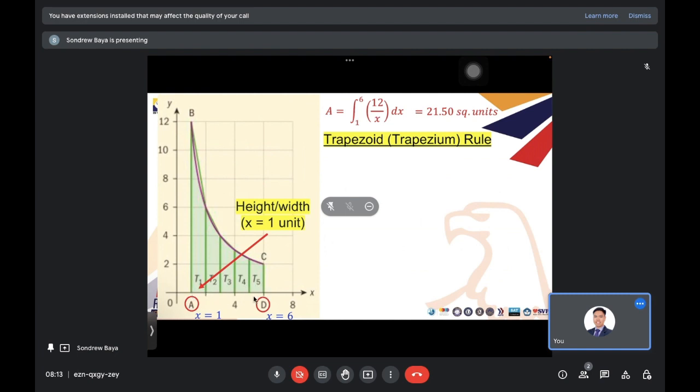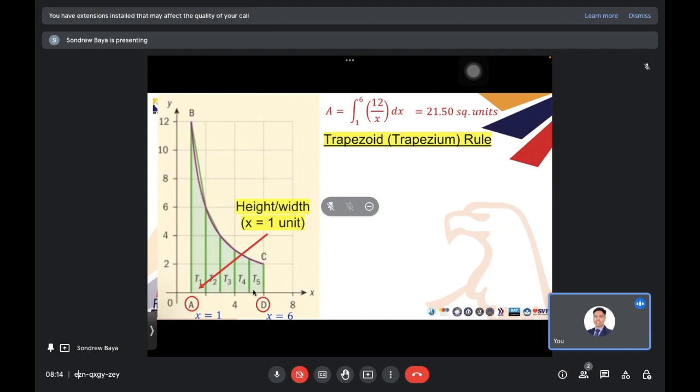all right, which will be divided into the number of trapezoids that you are using. So in this case, this is 1 and this is 6. So this is 5 units long, and the 5 units long is shared by 5 different trapezoids. Each of them will get the same width. In other words, this particular width, which is 5, will be divided among 5 trapezoids, and that gives us 1 unit. That's why we know that this is 1 unit, 1 unit, 1 unit, and so on and so forth.